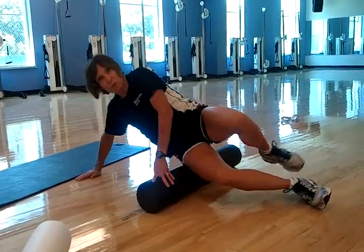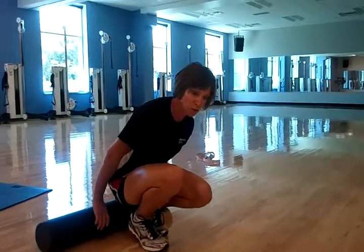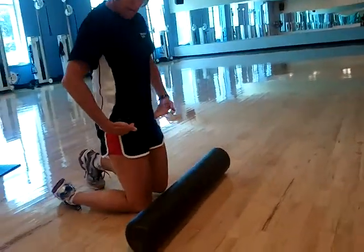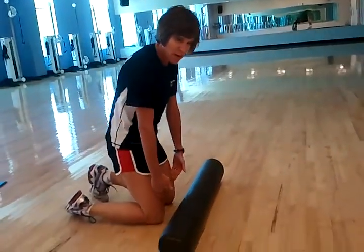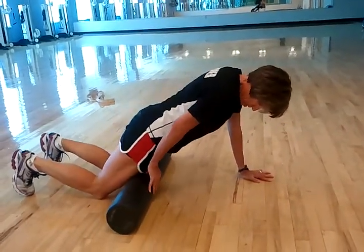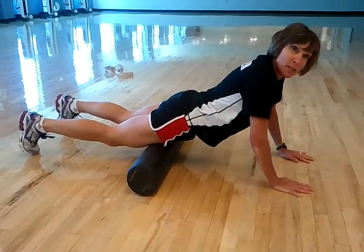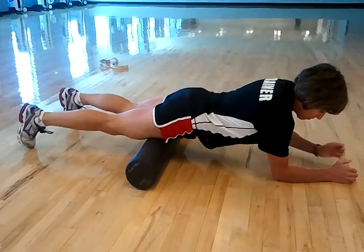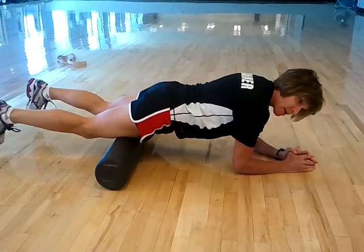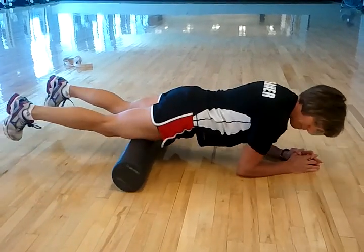So now our last one we're going to do is our quadriceps. I'm going to do 2 legs. You can do 2 legs or you can do 1. So I'm going to take the roll. I'm going to put it right at my hip flexors. I'm going to roll from here, and I'm going to go down. You can go down on your elbows or you can go up on your hands. It depends on how the back feels. I'm just going to roll it down toward my knee, and then I'm going to roll it back over toward the hip flexor, and I'm going to roll down.